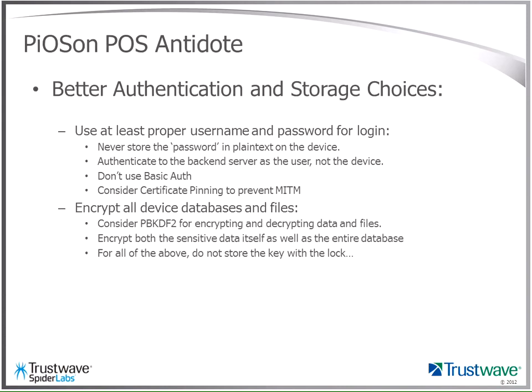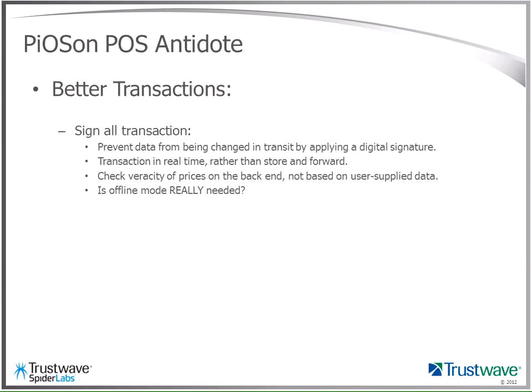I would recommend that you not only use PBKDF2 for the application, and you also have not only the SQLite database encrypted, but you have the information in the rows encrypted as well. Sign all the transactions. They're already using public key cryptography for encrypting credit card numbers, but they didn't bother to actually do a digital signature on the transaction to know if it had been changed in transit. And I was able to get great big discounts. I was able to do all sorts of information stealing like that.